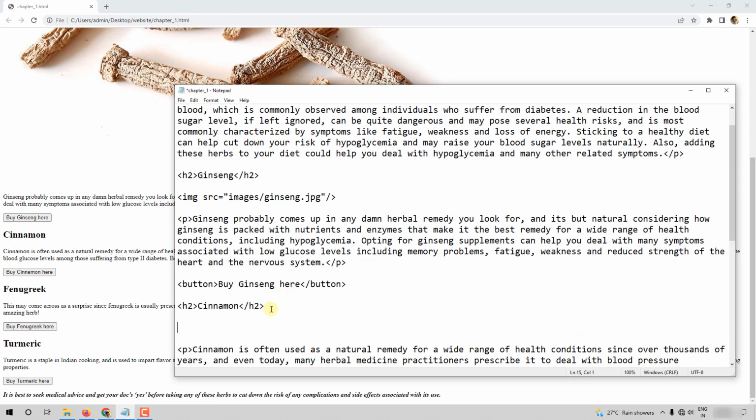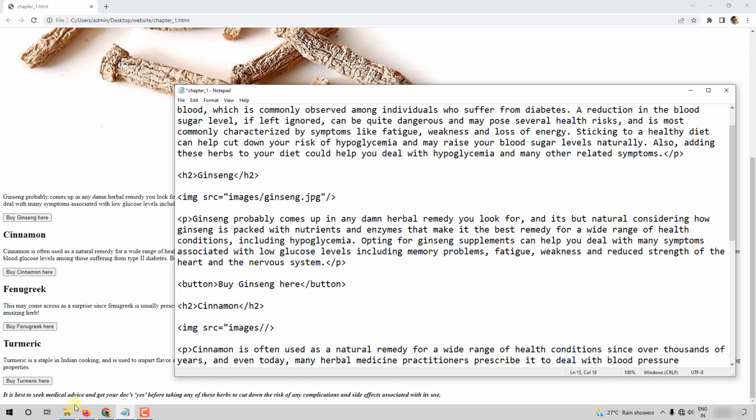So next image that I want is below heading cinnamon. For that I need to use img tag. And what is that tag? Img tag is only this much. And inside this I must mention source, src is equal to, where is the image? In images folder.